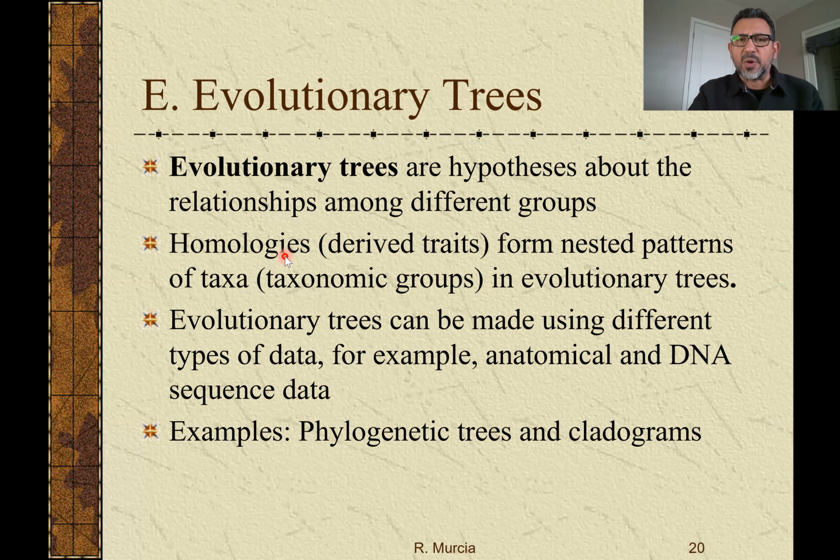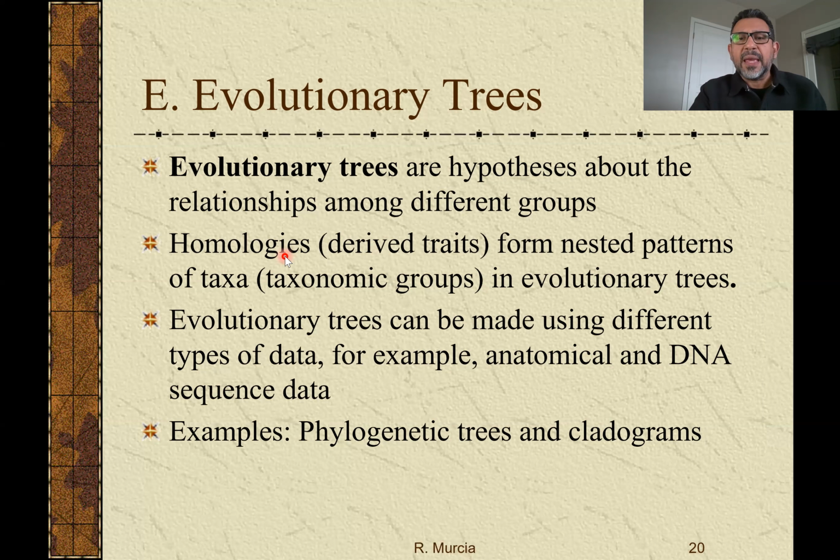And what you're going to see also on these trees are going to be precisely the taxa, the taxonomic groups. Many trees are going to be depicting specific species and how they can be related through evolution from a common ancestor. However, you can also see trees, and we will see trees, that will be depicting groups of organisms at the level of genus, also at the level of class or order or family, and sometimes even phylum, kingdoms, and domains.